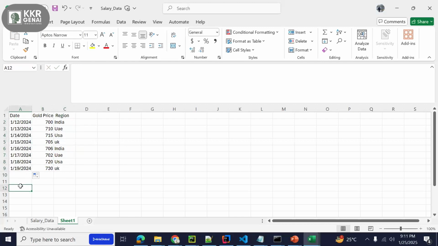Here you see the dates in the December and January months: 12, 13, 14, 15, 16, for a 7-day week if you consider. These are the gold prices in the market, and you can consider various regions as well.